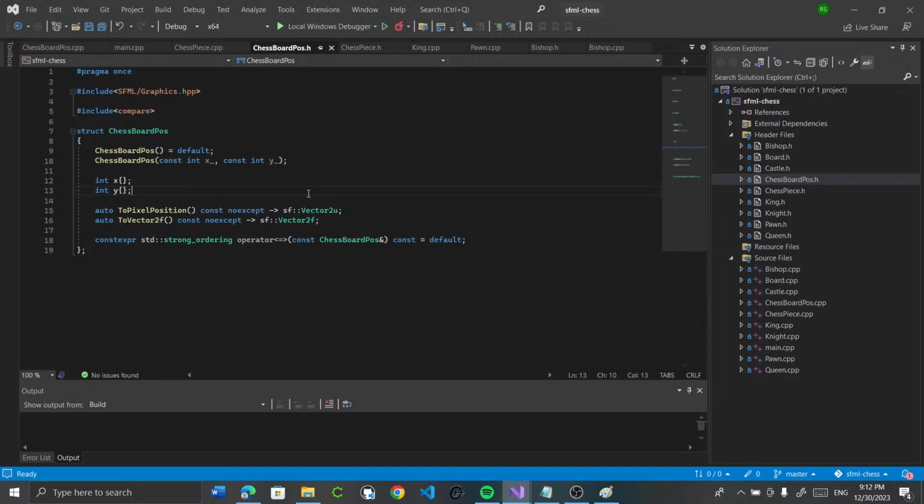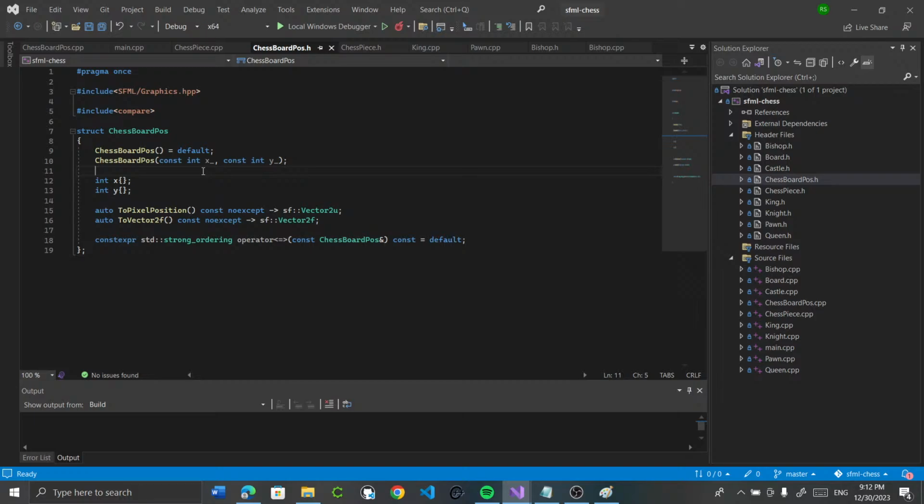This 2 pixel position just times it by 25, and this just converts it from a vector 2u to a vector 2f, because that's what most of the functions accept with SFML. But there were some functions that did accept vector2u instead.